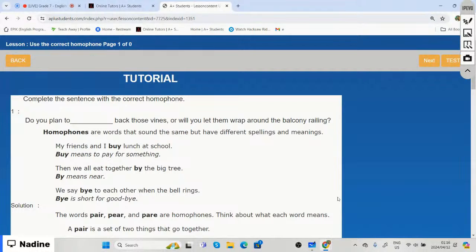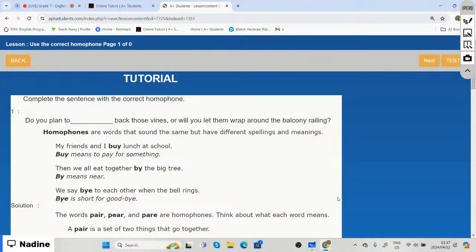All right, and we see with homophones, you'll find words that sound the same. You'll even think it's the same word. But then if you look closer, the spelling of the word is different, as well as the meaning, and it is said differently, right? And then we have buy, and bye.